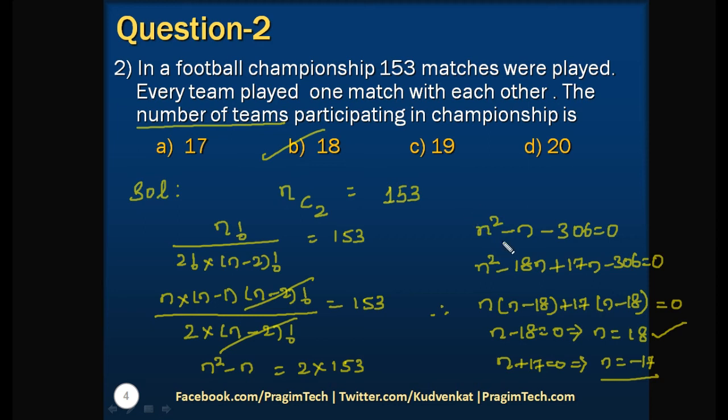You might be thinking how to find out factors for this number. So this we can achieve from the answers itself. If you look at these numbers, if you multiply 17 and 18, that is 7 into 8, in units digit we will get 6. But if you consider any of the two numbers we don't get it. So from that we can say that the factors are 17 and 18. And if you look at here the N is negative, that means the greater number should be negative. So it should be minus 18. So whenever here we are getting factors as minus 18, at the end you will get the number as positive. So from that directly we can say that answer as 18. Instead of calculating all this we can save time. If you look at this and from the answers we can say that it will be answer as 18.